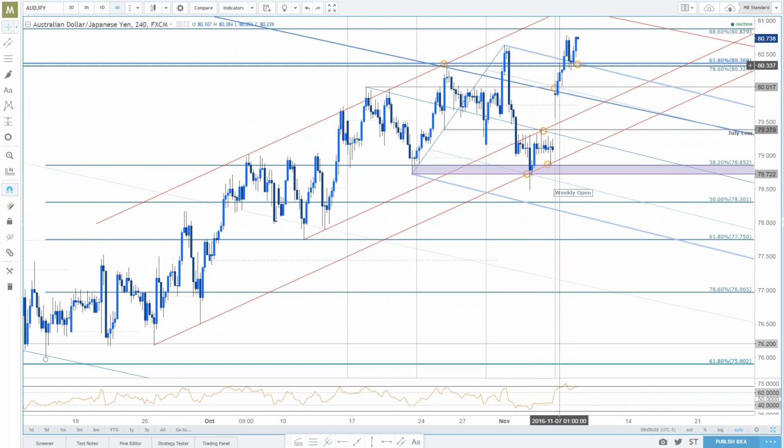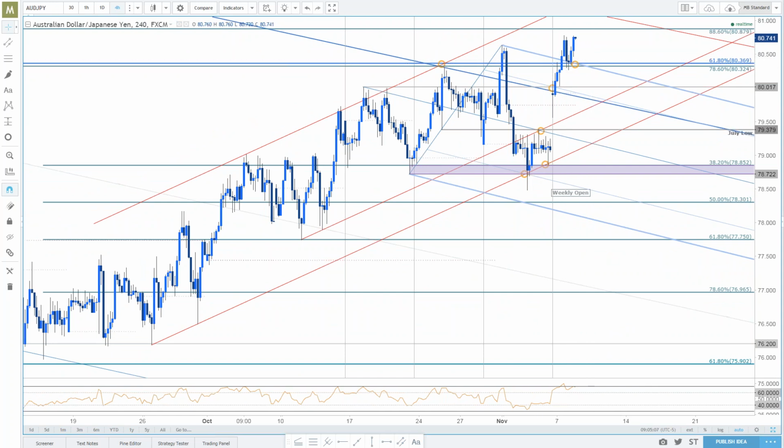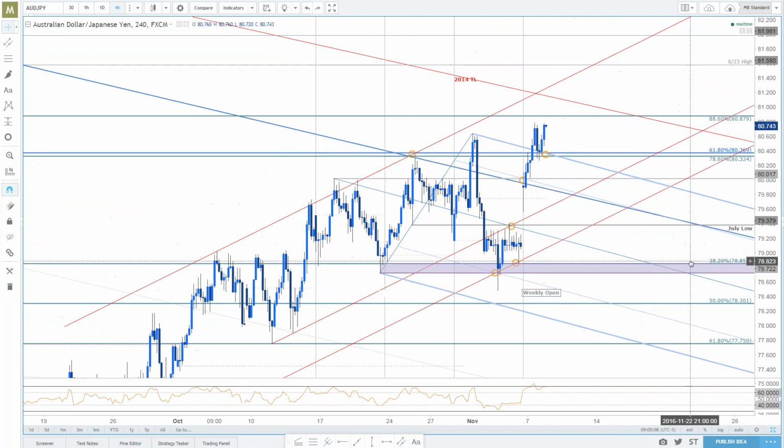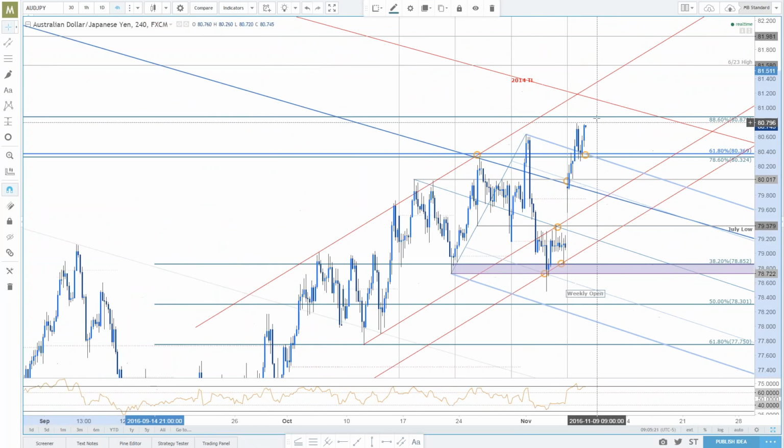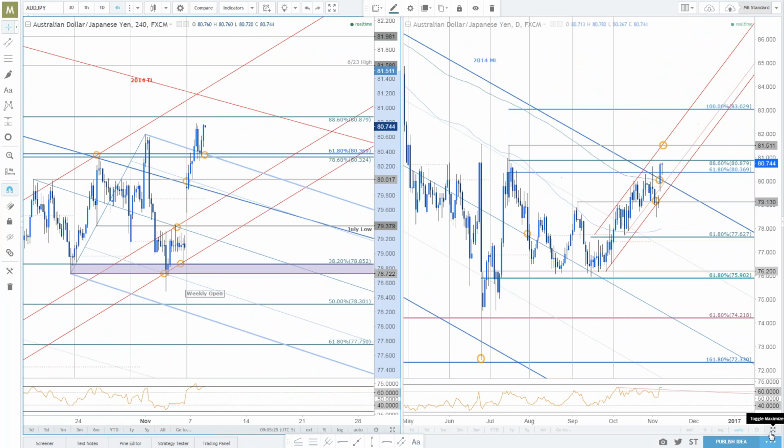But at the end of the day, the fact that we broke 80.36 did actually materialize, and I think this is marking near-term breakout at this point. The fact that in overnight trade, we came back, tested that as support and rebounded off it, really puts the emphasis again on 80.36, 80.32. Topside, 80.88. It's going to be a basic 88.6 retracement, but really that 2014 trendline resistance. Here's what it looks like on the daily chart.